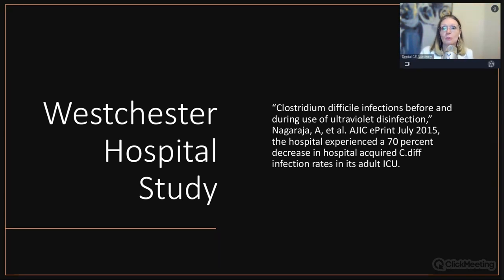This was a Westchester Hospital study, Clostridium difficile infections before and during use of ultraviolet disinfection, and it was from 2015. But this particular hospital experienced a 70% decrease in hospital-acquired C. diff infection rates in its adult ICU. Hospitals are battling C. difficile, so they're constantly using and looking for technology, because if a patient is harmed by C. diff while they're in their hospital, it's expensive to the hospital. It affects their reimbursement rate. People are going to stop going to that hospital.